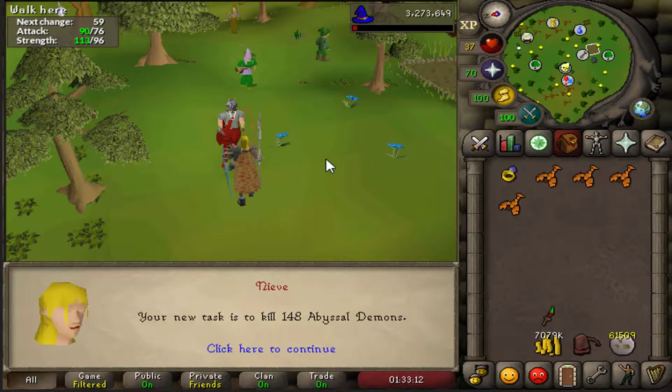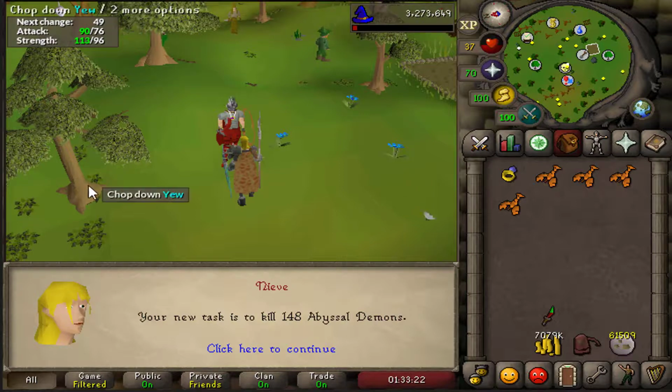There's the first Abyssal Demon task. At this point I'm really hoping I get the whip on this task because I really don't want to go too dry on it. I know a few other people that took at least 1,000 or so kills to get their first whip, so I hope to not be one of those people.